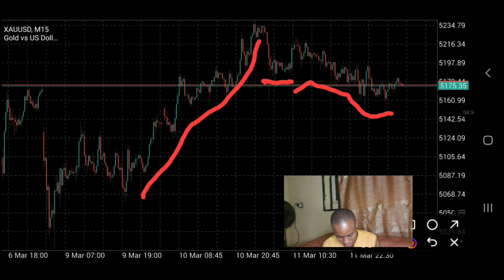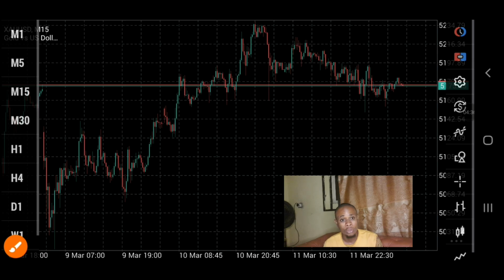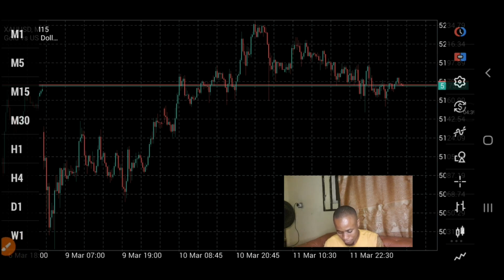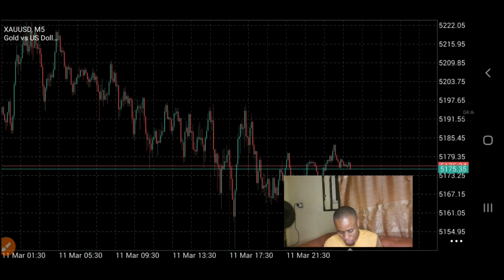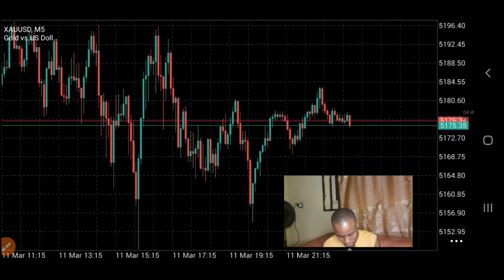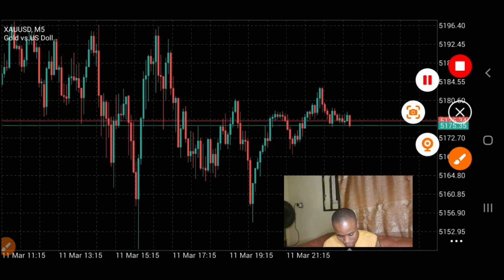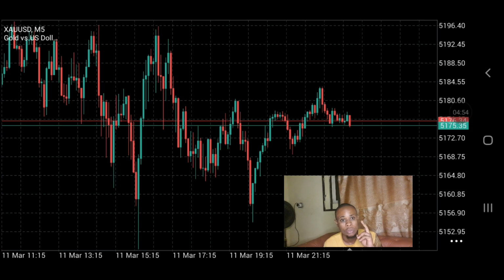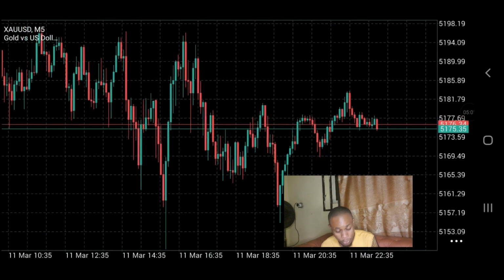So in this strategy, the best time frame, like I told you guys, is the 1 minute time frame. When you have checked the market with your long time frame, you now come to your 5 minute time frame to understand what is actually happening there. Remember, forex trading obeys two things, support and resistance. That is why whenever the market reaches its support, it has to obey two laws, that is support and resistance.